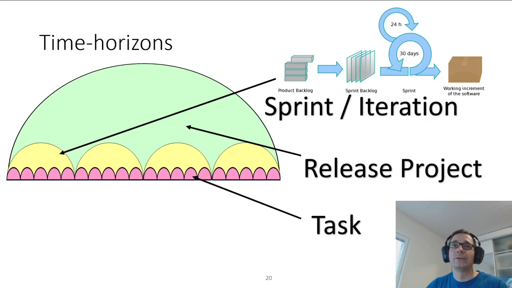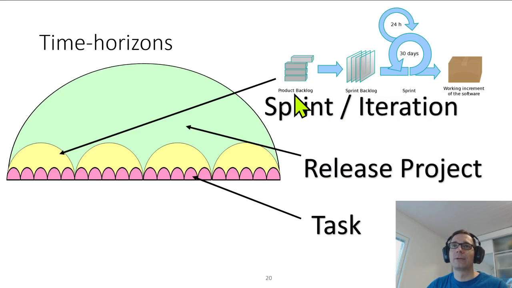And we can think of this in terms of time horizons. So we have the task level time horizon that is the smallest. During that time horizon you try to complete a single task. Then the next time horizon would be the sprint or iteration level time horizon.